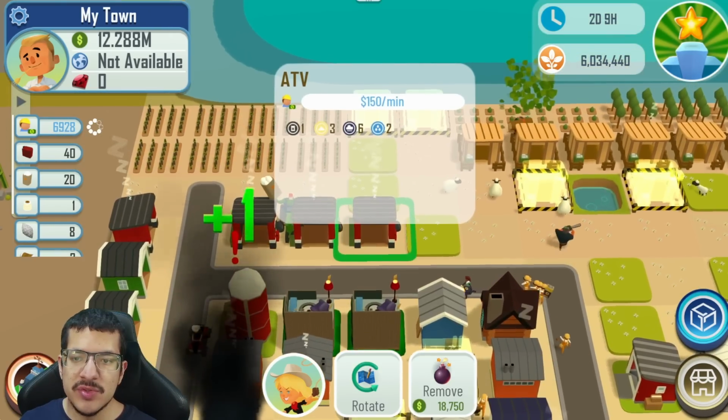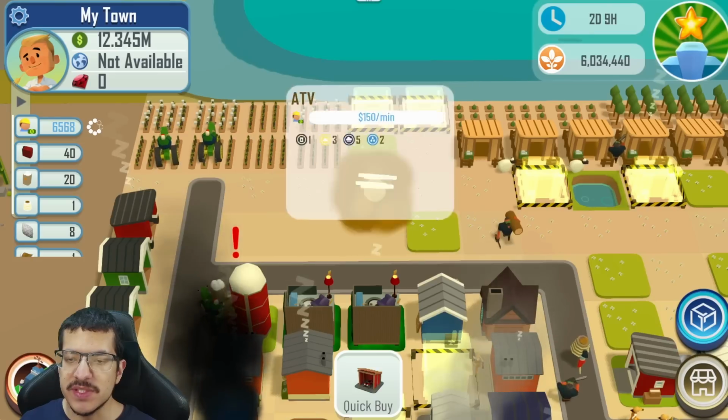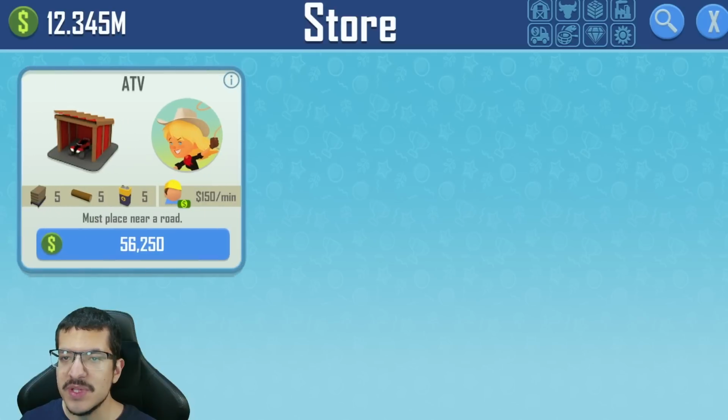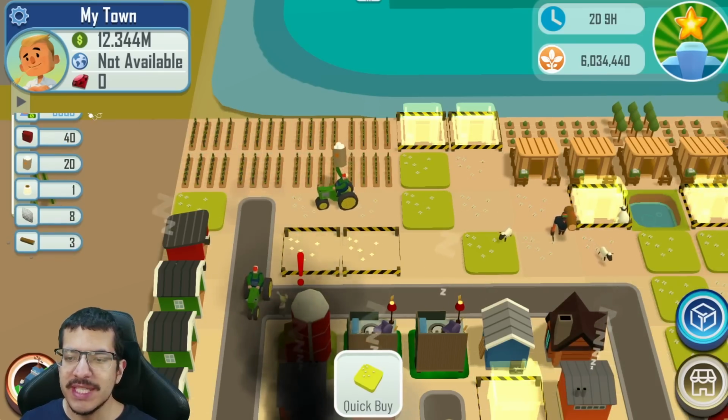I plan to get rid of these 3 ATVs. I'll go ahead and get rid of them now, replace those with meadows, and build them over here instead. So I'll still have the same number of ATVs, which is probably too many. I don't think I need all those ATVs.